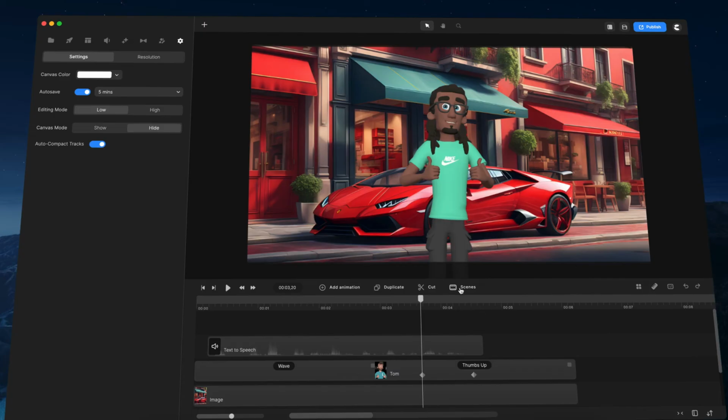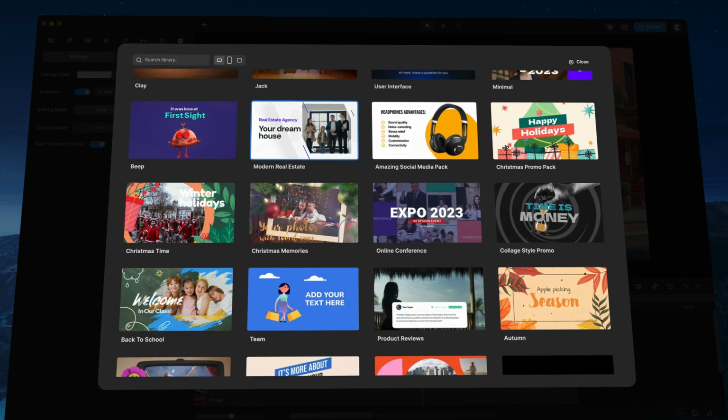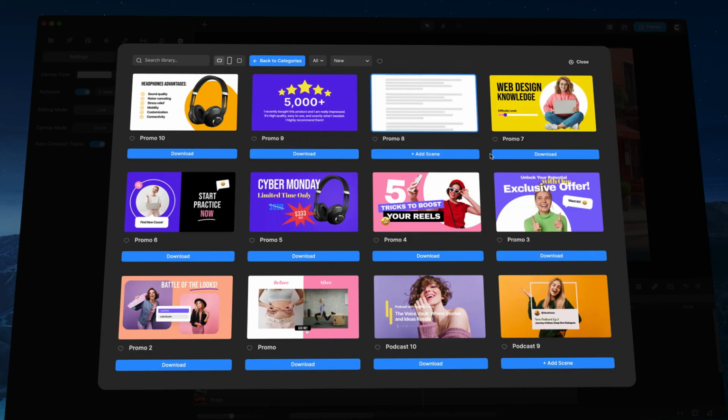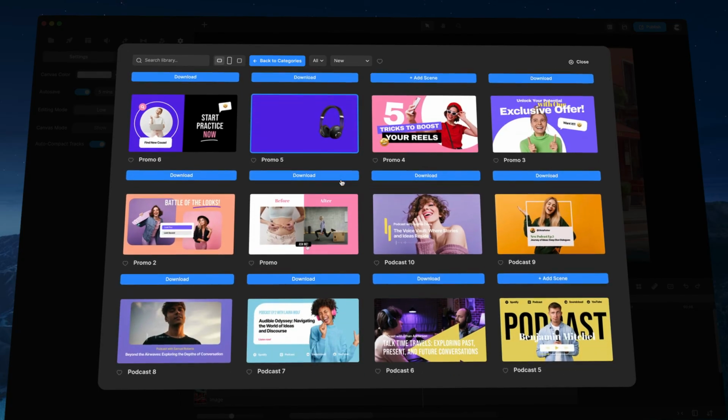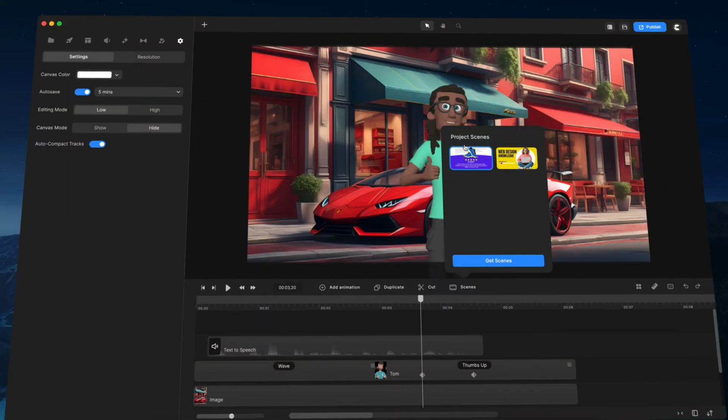Now with the scenes over here as well, you can go ahead and get scenes like this, for example. And let's say we want to grab one of these scenes, and I can go ahead and maybe download it, add it over here. I might also want to add, let's say I'll download this one here, and then I'll add that scene. You can add multiple scenes, and what happens now, instead of them being all added onto your timeline, it gets added onto this little widget, and now you can go ahead and just drag it where you want it to be on your timeline, like so.